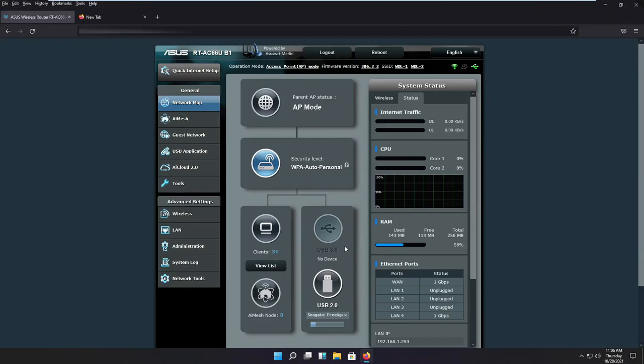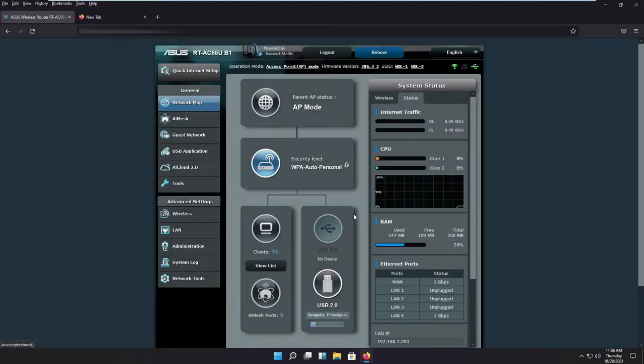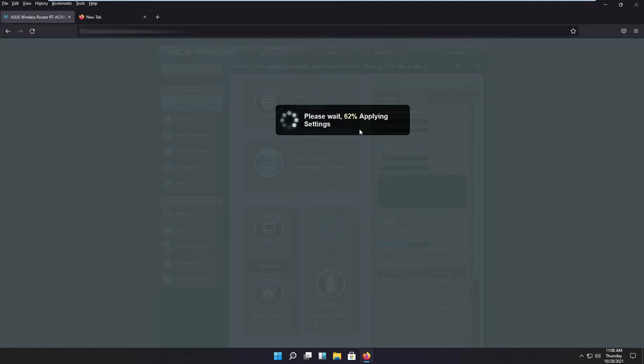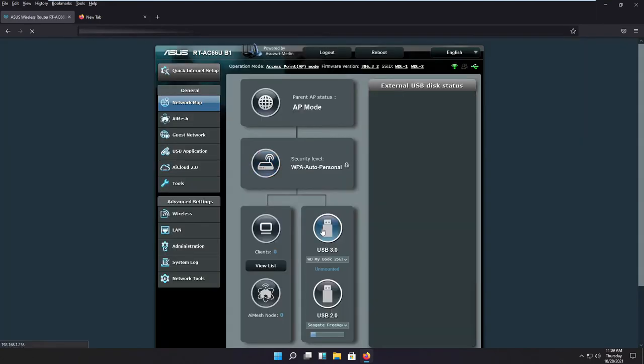Now the drive is plugged into the router. It's not showing up yet. The USB 2 you see is an older drive. It's another drive I use. Let's give it a quick reboot and see if the router can find the drive. So let's log in. Now that we see the drive, we click on it.